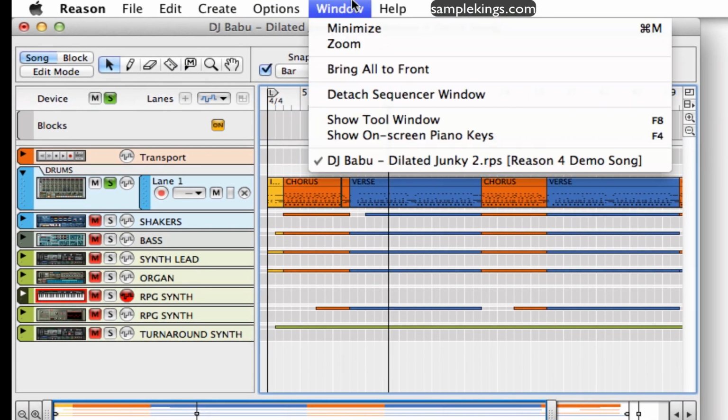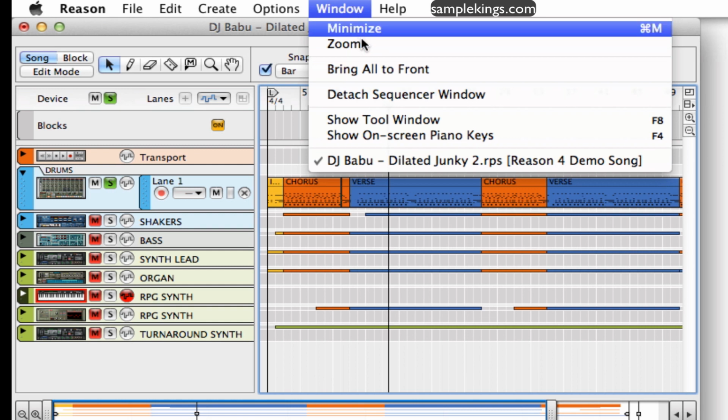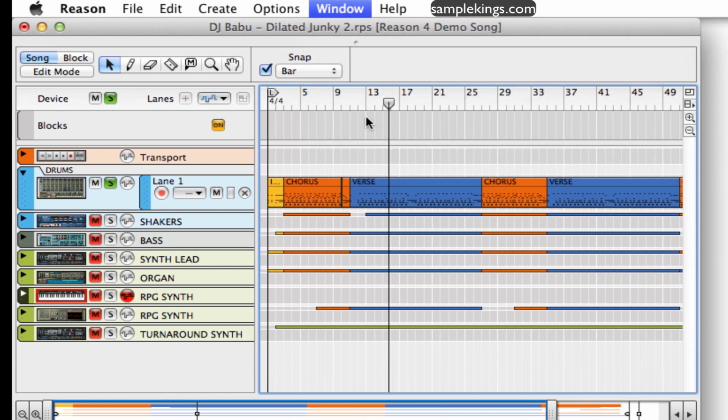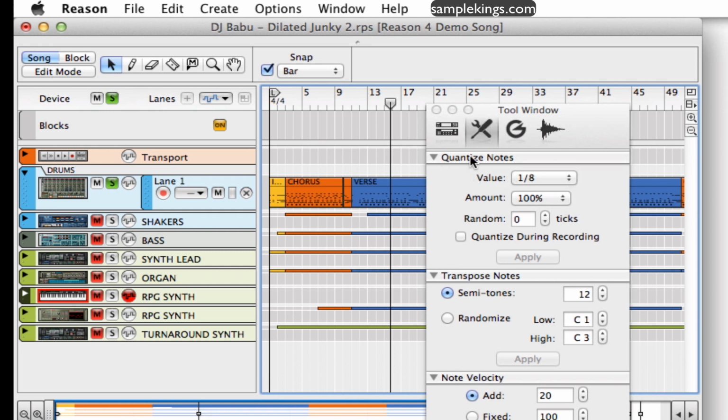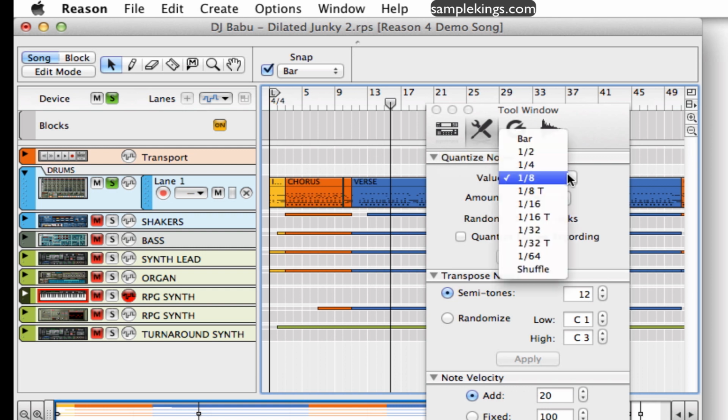As you remember, I went here to the tool window and went to show tool window here, and we have this option here, the first one amongst these tools right here, which are sequencer tools. We have the quantize. So the value for the quantize is set here. As you can see, we go from half notes to quarter, eighth notes, eighth note triplets, 16 note triplets, 32nd notes, 32nd note triplets, and 64th notes and shuffle.